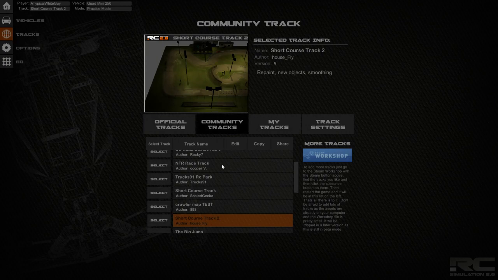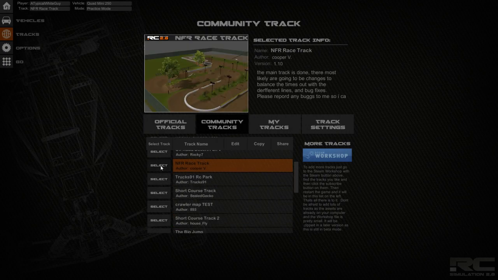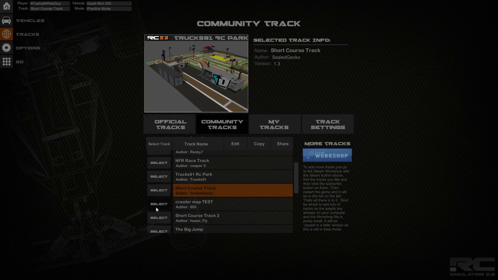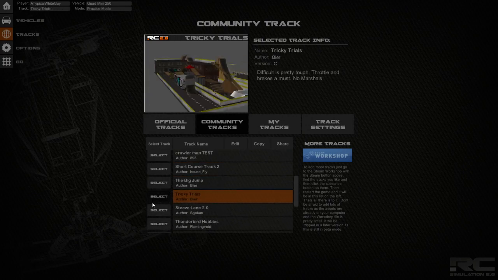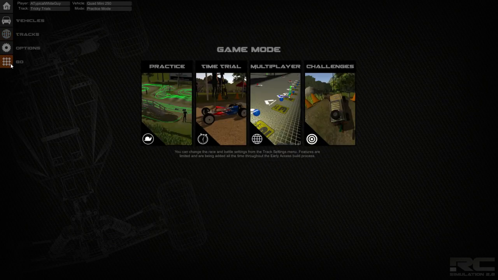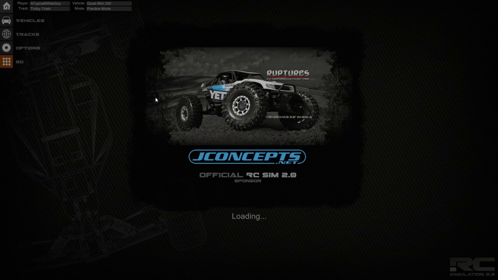Tracks. Where do we want to go for a track? Crawler map test. I remember that didn't work out. Tricky trick. This is a fun track. We'll have to mess with this one next, but okay, go then. Go to practice, and here we go.